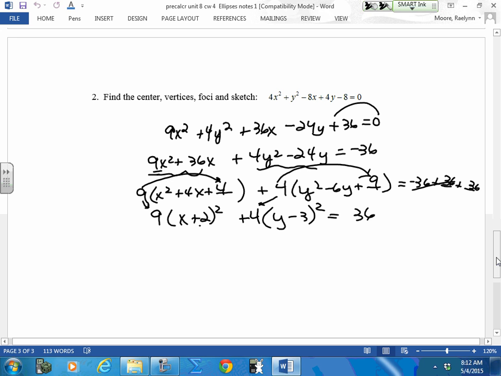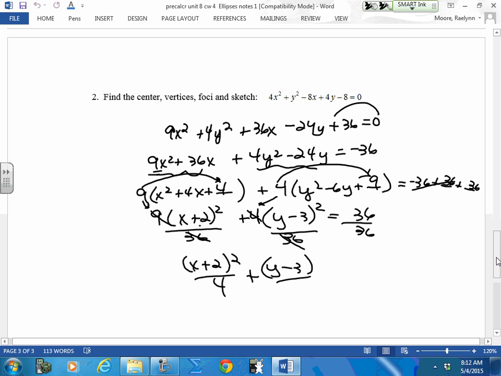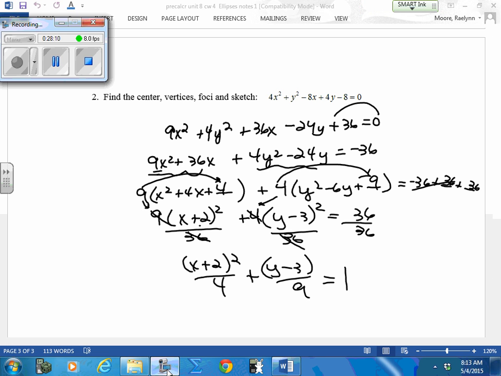Right, we need this set equal to 1. And you saw that we had a fraction in this, so divide everybody by 36. This is where you get the ellipse, not a circle. The 9 comes in. Well, guys, let me just finish this so you can finish this for homework. The 4 comes into here. Now you're okay to do your homework? Which axis is the major axis? The Y. Right? So you've got those for homework.